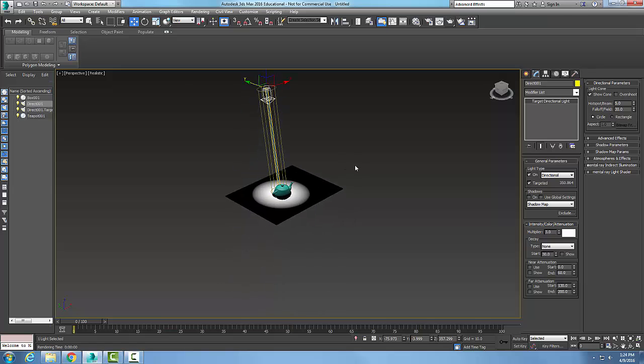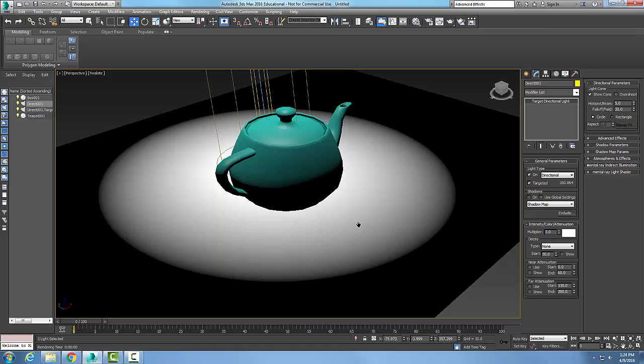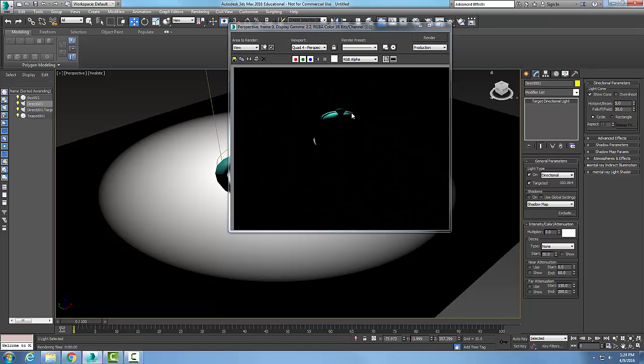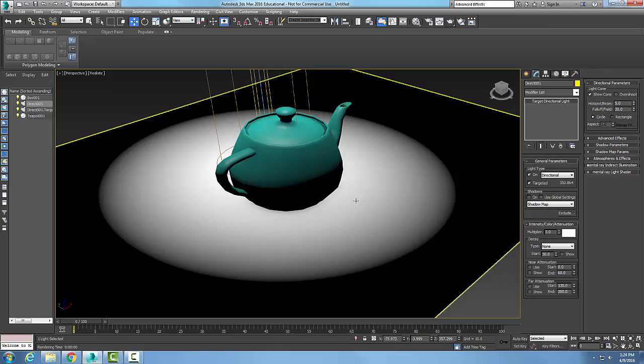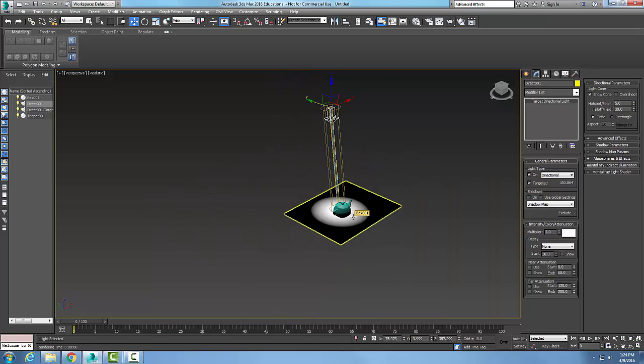Now, another thing we can do, we'll zoom right in on it here and run a render on it. You can see the light is just shining on that top left part over there. I don't have any other lights on the other side, so this front right side is a little dark. That just tells me I need to put more lighting in. But I could get it a little bit more above the teapot, I could say.